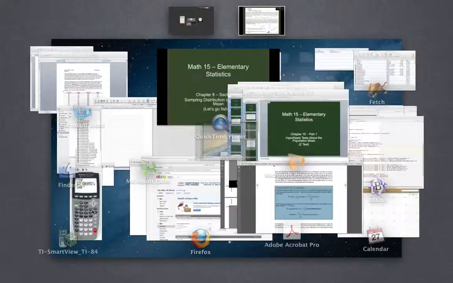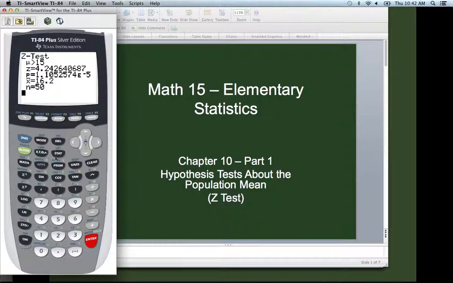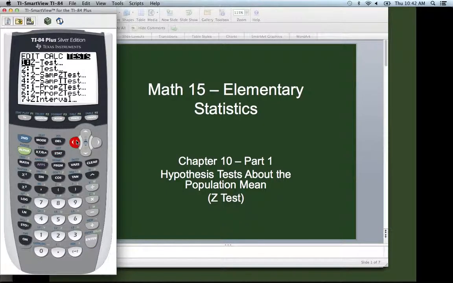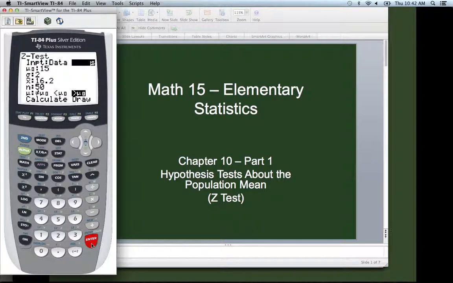All right, so I'm going to go back to the calculator and show you how to do this. Press stat, go over to test, choose z-test. Again, we have stats this time. The hypothesized mean is 18. The hypothesized standard deviation is 2. The sample mean was 17. The sample size was 10. So we have a small sample here. It's not 30 or more, but we were given that the population was normally distributed.